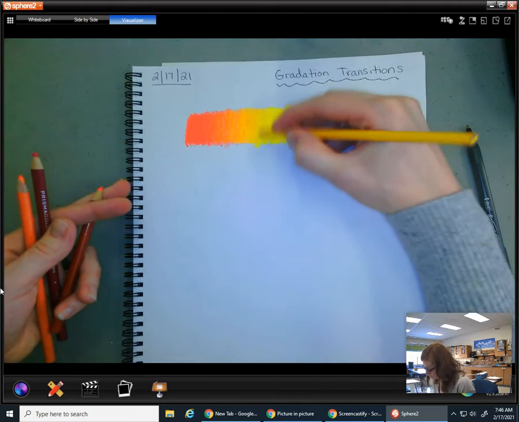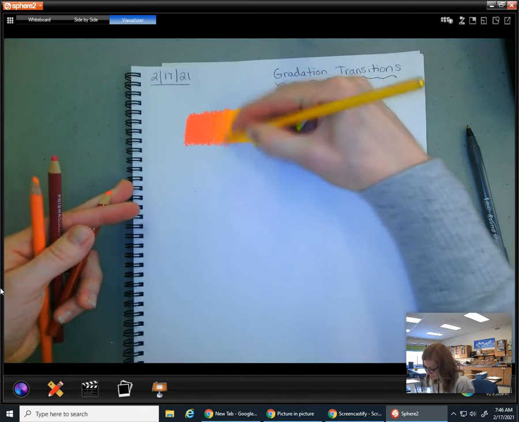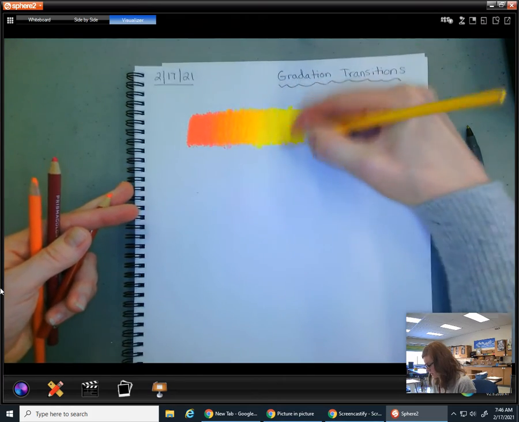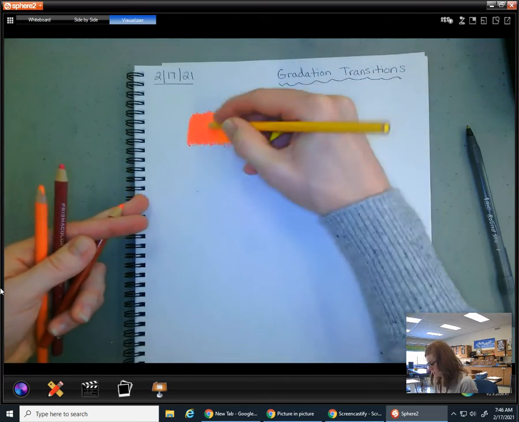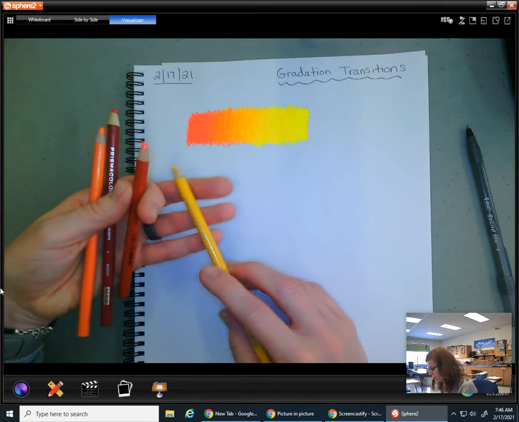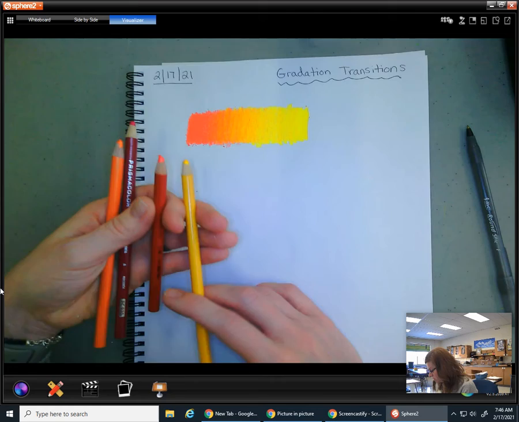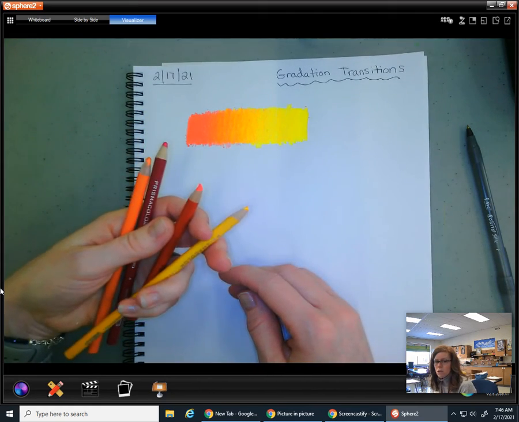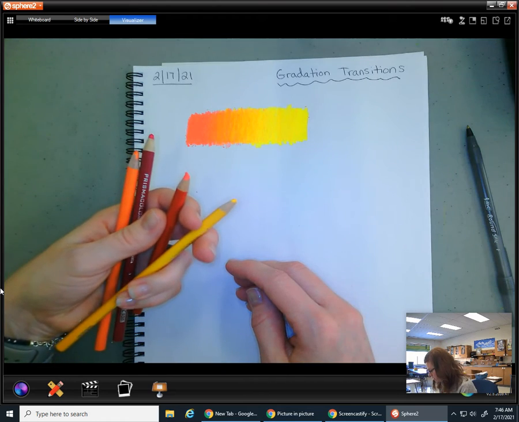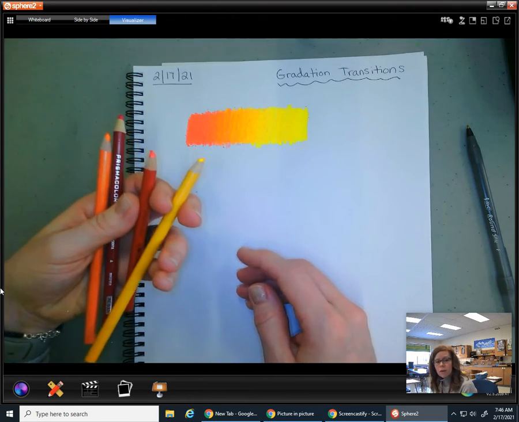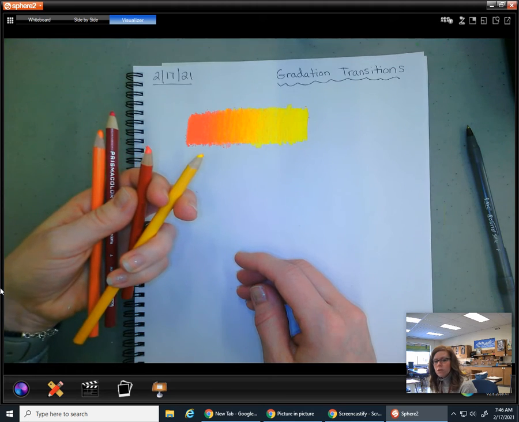And you can gradually transition from one color to the next. This is something that I definitely use in my name art, but if you don't want to use it in your name art, you'll probably use it again in other areas. And it's just a really cool thing to try. You also maybe just noticed that I mixed some orange in between. Keep that in mind, because many of us at home only have 12 color pencils, and it can be frustrating if you don't have the color that you want, but now you know you can mix your colors together.